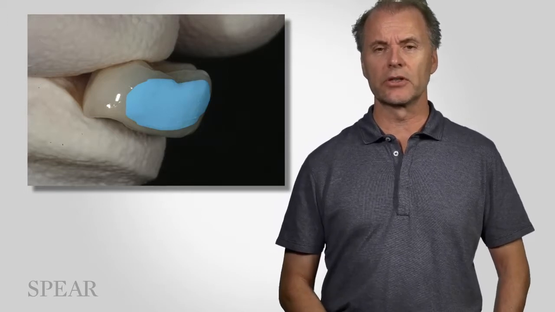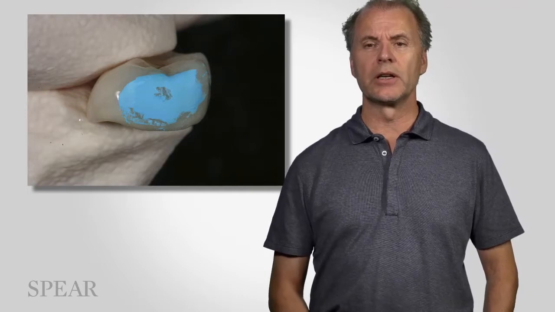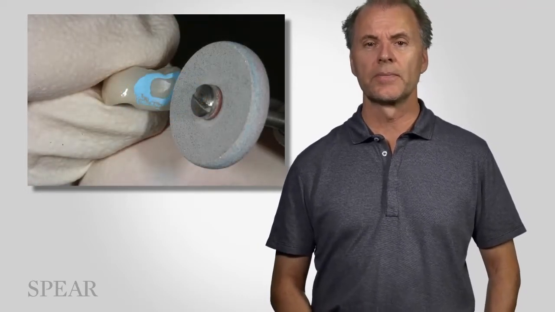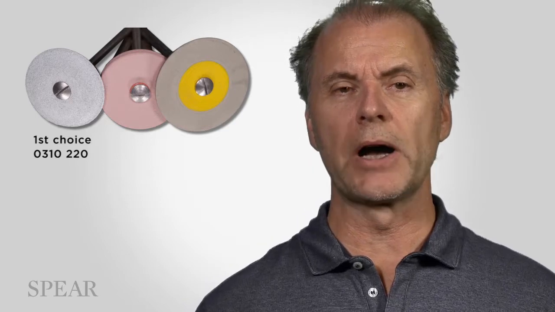You paint it on the surface. It's extremely thin. When you put it in the mouth, it'll leave one little spot that it rubs on and then you can go through your adjusting process. With the adjusting process interproximally, I said I try to avoid using diamond burrs because that leaves a rougher surface. So, my first choice would always be a polishing wheel, like the white universal polishing wheel.